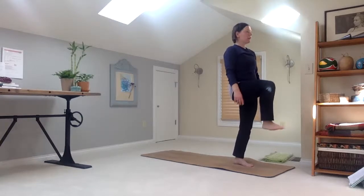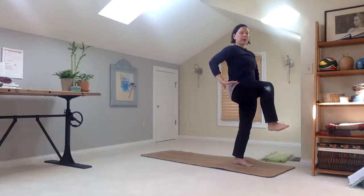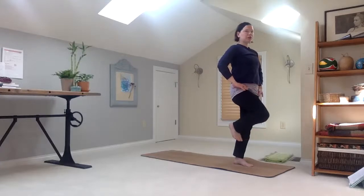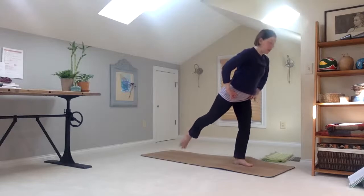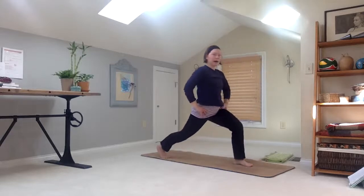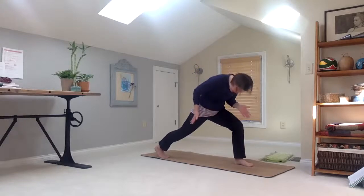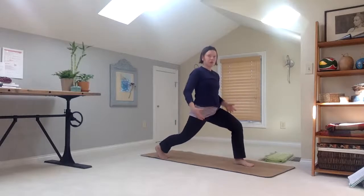Feel how you feel. We're also doing a little bit of balancing here, which is really good. Now, maybe the hands are on your hips and you start tracing the center line of your body and move it towards the back of the space. And here we go. Step it down to your high lunge. Feel where your hips are. Make sure you might even look a little bit around, what is happening, where you feel sturdy.